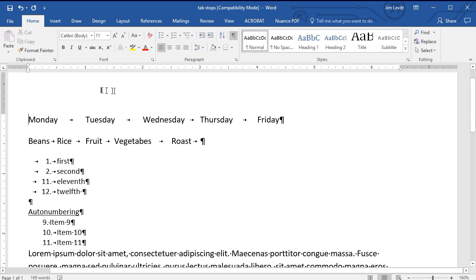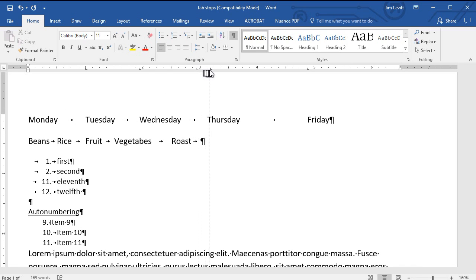Now in this paragraph, if I want to reset where they're located, if I go to the upper left corner, it shows me the kind of tab stop, and the default is a left tab. So I will click a left tab here in the ruler, and then one over here, and one here, and we'll move the other one way over to here. And you notice each of these after the tab is lined up on my tab stop. I can take each of these and I can move them left or right, wherever I want to go.